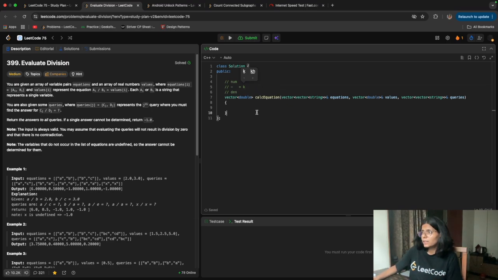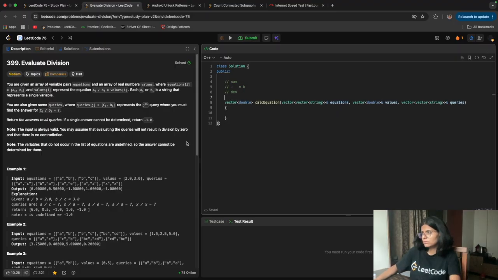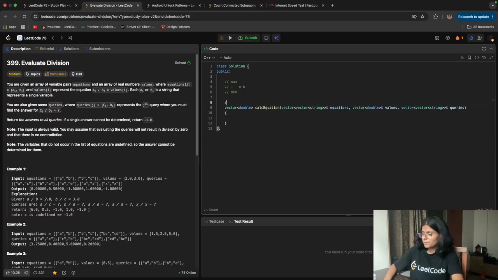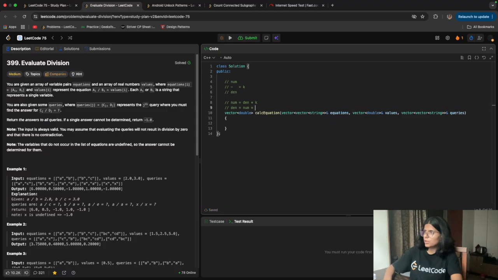So basically if it is like this, then numerator is equal to denominator cross k, and denominator is equal to numerator cross 1 upon k.